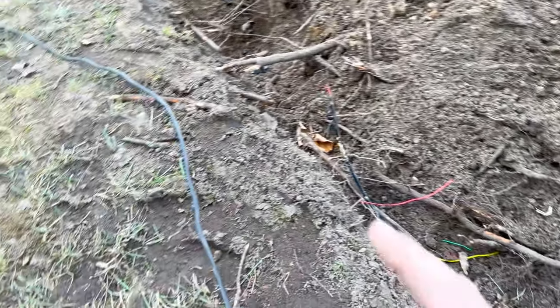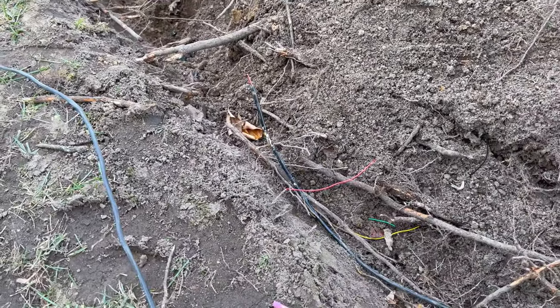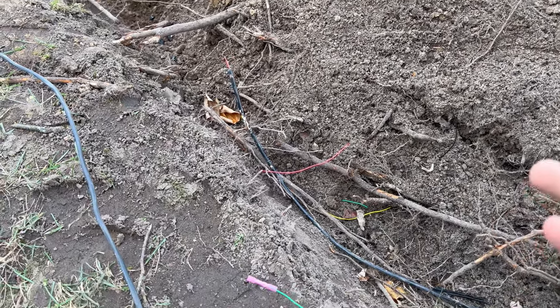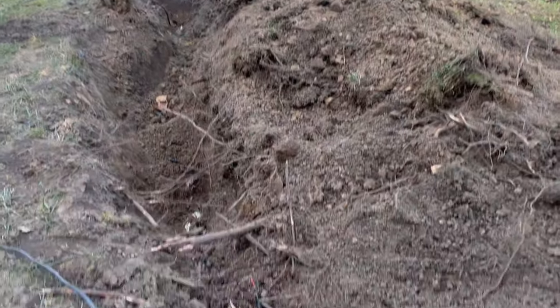So yeah, I'm going to get this wire connected here, and then do the same thing on that end, and then put a heat shrink over all of this, and that should keep it watertight for what it is. Again, it's not like we're doing data communication here, just opening a garage door, so that'll hopefully work.